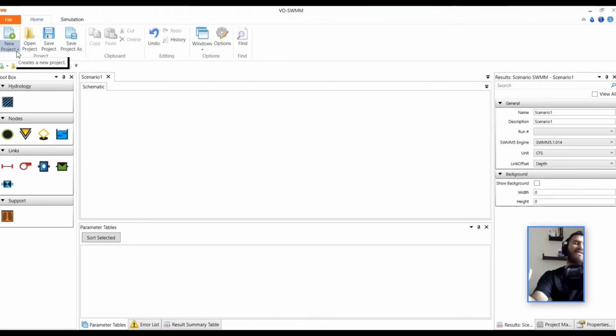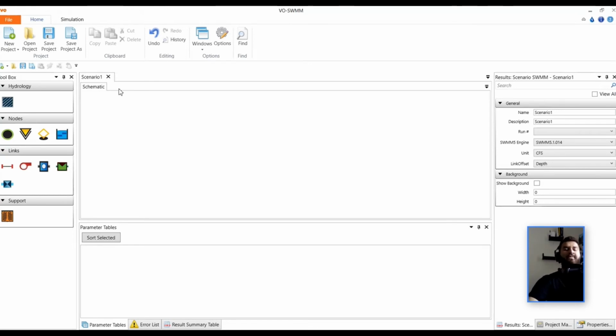So I'm going to open the practice that I wanted to start, and I'm going to continue this practice in the next session, which is going to be the Wednesday after the next Wednesday. I believe it's going to be August 17th that we have the next session, in which I'm going to complete dual drainage modeling.